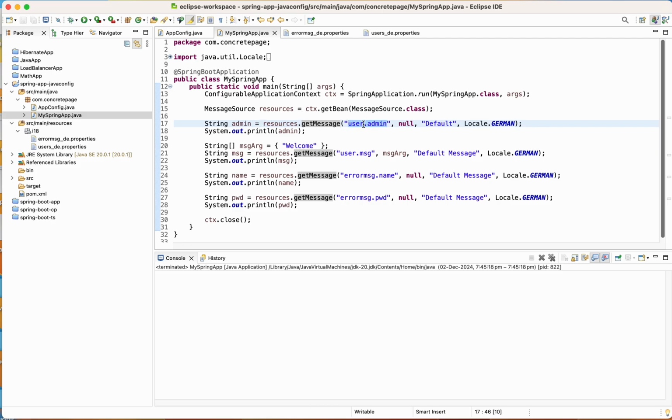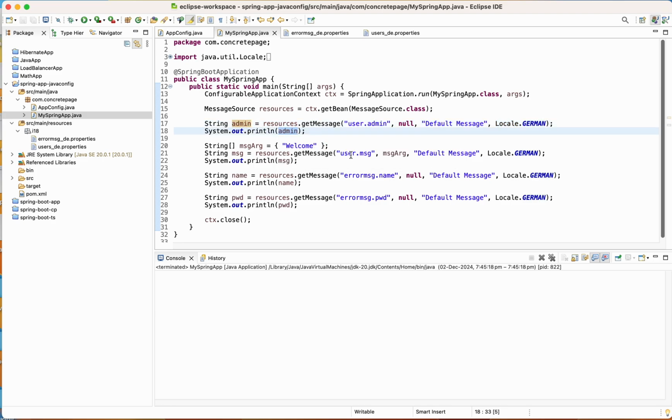So for user.admin it's null. And if user.admin is not available, in that case we will get the default message. We can write whatever we want. This is the default message, and I specify the locale. Here I am using Locale.GERMAN. I will fetch the value and print it here.